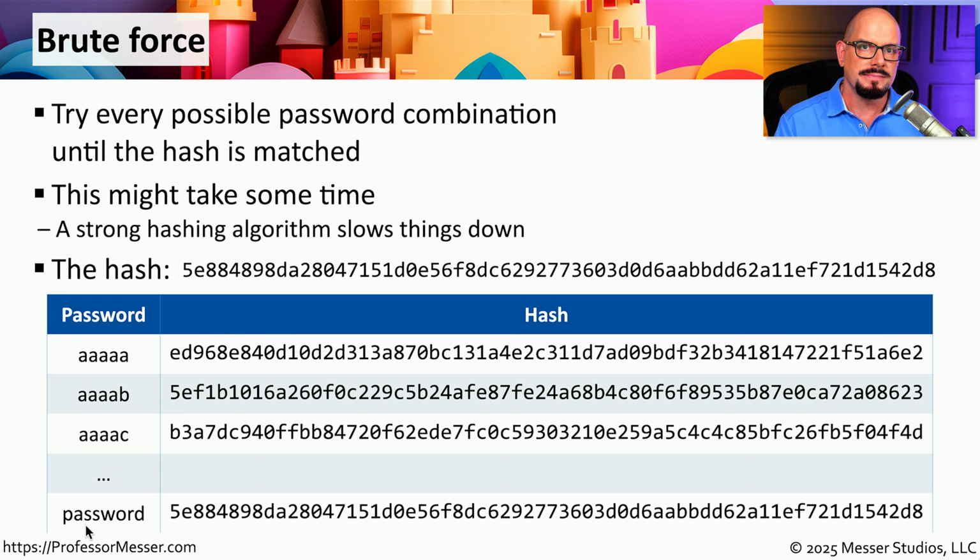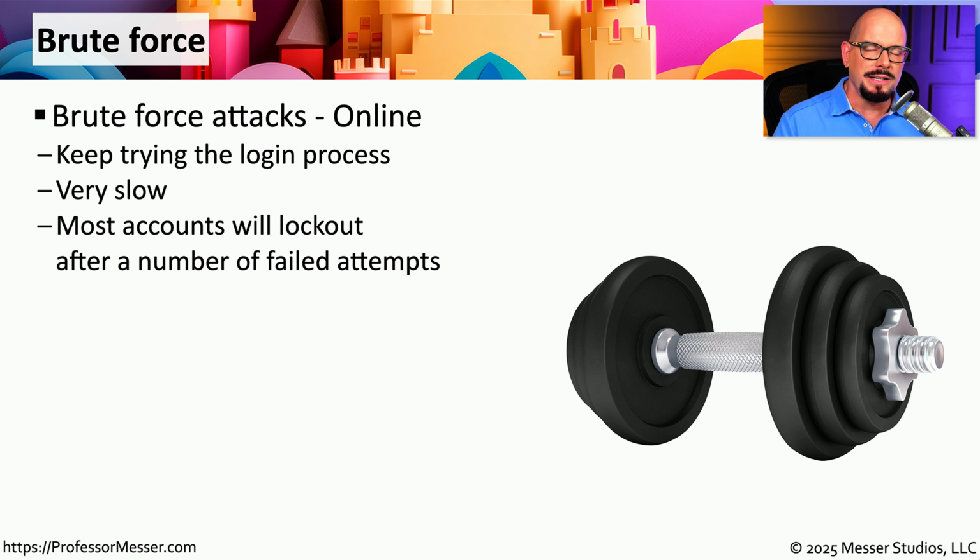If you were doing this interactively with an online brute force, then you would manually type in a username and manually try a password. You would perform this multiple times, so you would log in with ProfessorMesser.com and try the password AAAAA. That didn't work, so let's try the next one, the Professor Messer login with the password of AAAAB. That one did not work either, and you continue cycling through until you find the right password.